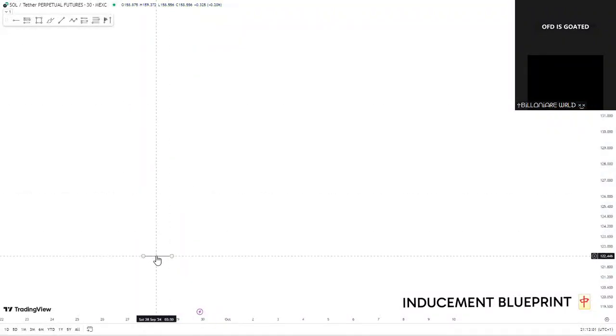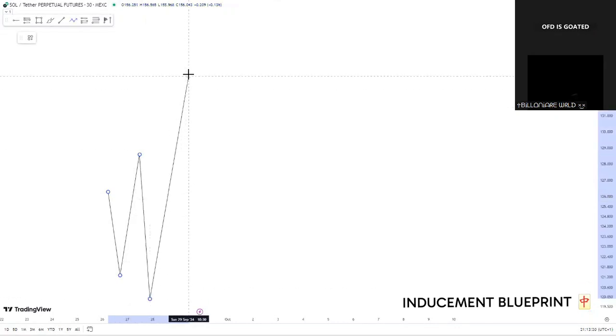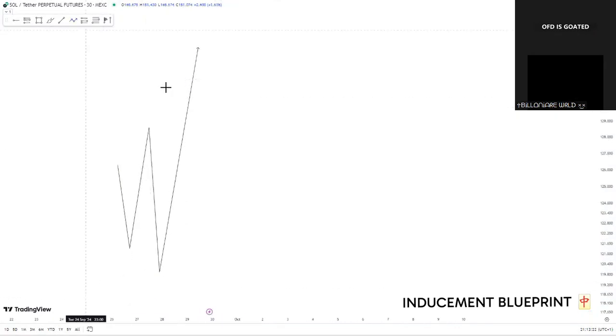Like I said, for every strong high or strong low, there must be what? A valid sweep of liquidity. And liquidity is like a fake break of structure to the downside. So let's say this is a fake break of structure to the downside, and then the actual move will be to the upside. In this scenario, price swept this low, as you can see.